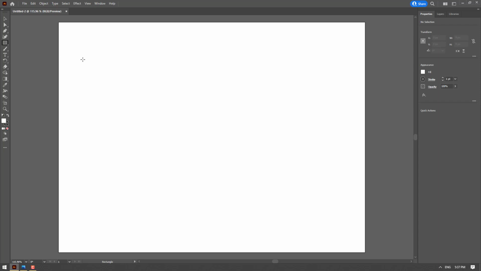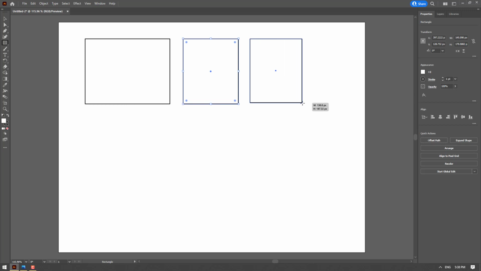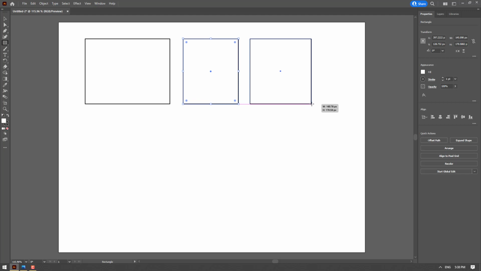Now to create a rectangle, you just have to click on your canvas and drag around to create a rectangle. Try it again, just click on the canvas and drag to create a rectangle. Now if you observe closely, while you are creating a rectangle, you can see a small gray rectangle attached to it which says W and H, which is basically the width and height, the dimensions of the rectangle. So you can see the dimensions of the rectangle while you are creating it.